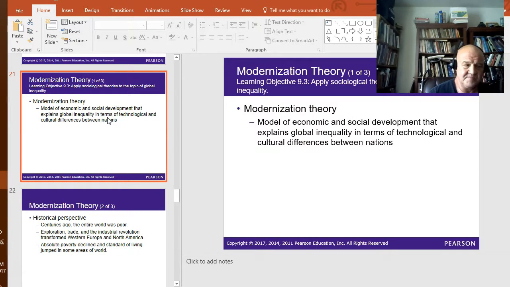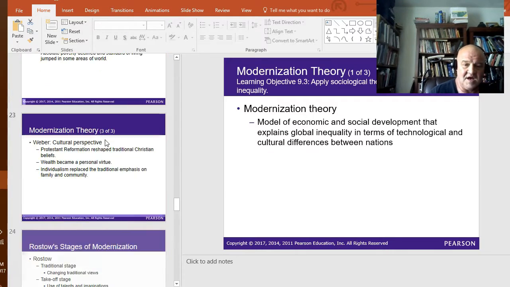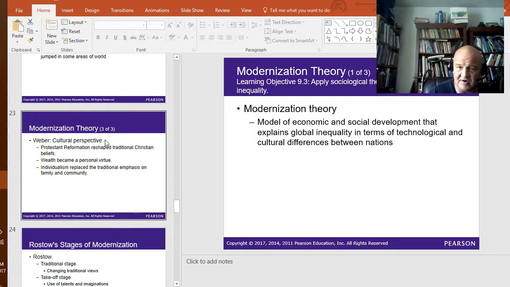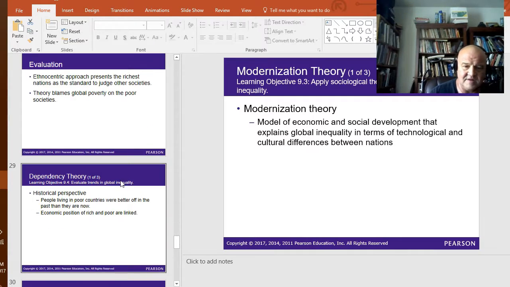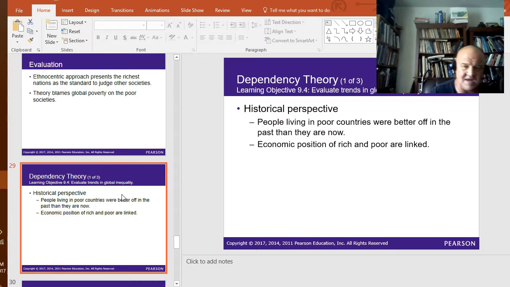Modernization theory holds that all countries went through the demographic transition, and that all countries, once they are given the tools to modernize, will do so. And then we had dependency theory, and that's to the end. That's the idea that poor countries are poor because of exploitation by ex-colonial powers. So please cover that for chapter 9.